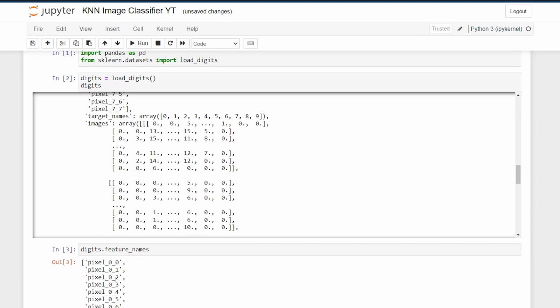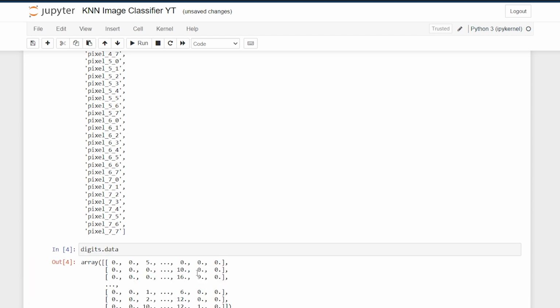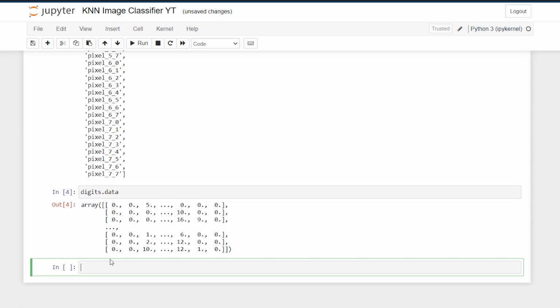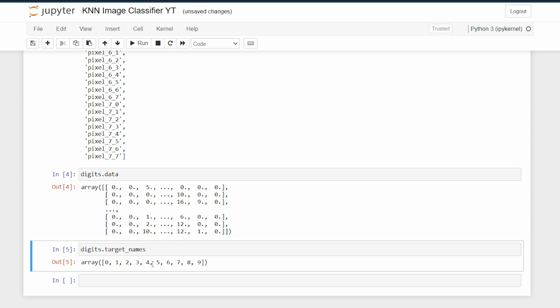Okay, so these are your input features, and you can also see the data. It should be digits.data. These are the array of data, and we also have the target names, 0 to 9. So these are your main digits that you're going to use, which will be useful for your target column.